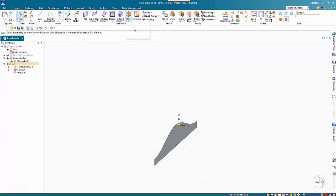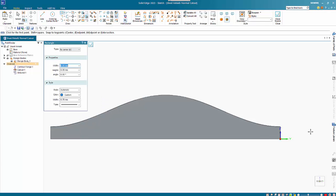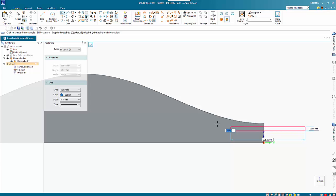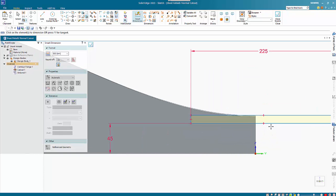From here I'll go back and do another cut. I want the cut to come through at each end, so I'll do one end and mirror. I'll do a rectangle by center, make this 2.25 wide and 12 high, then add dimensions to lock it in — makes it easier to edit at a later date. Coming off the bottom edge, 45, and for the top edge position.